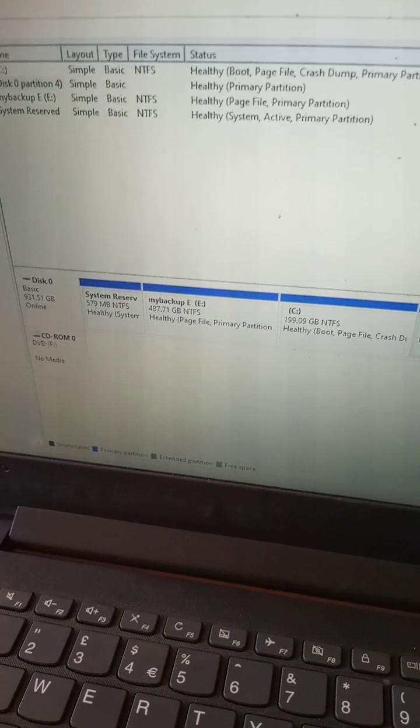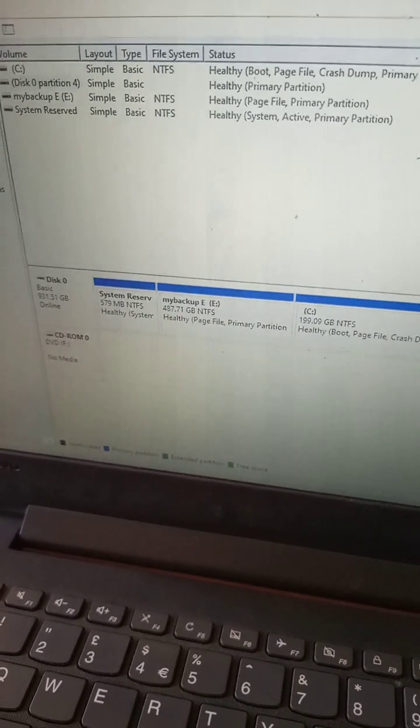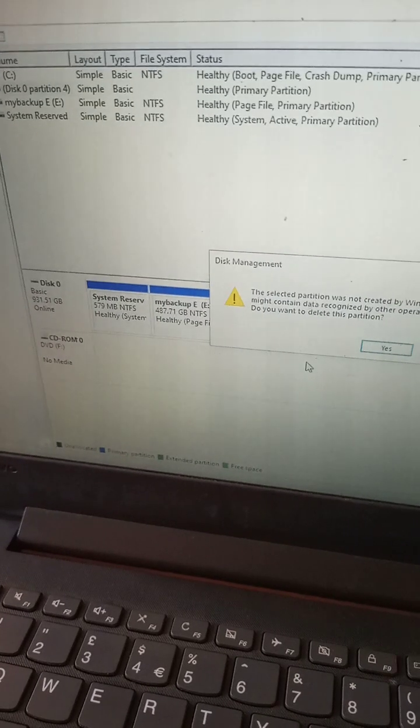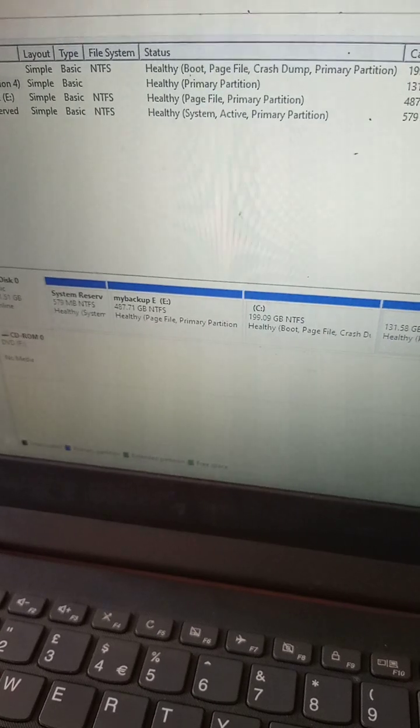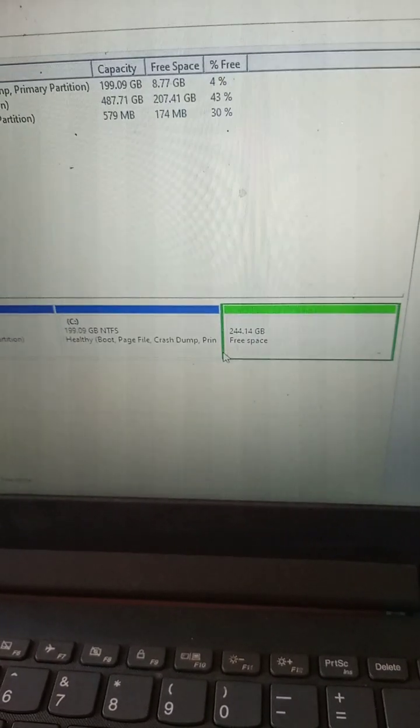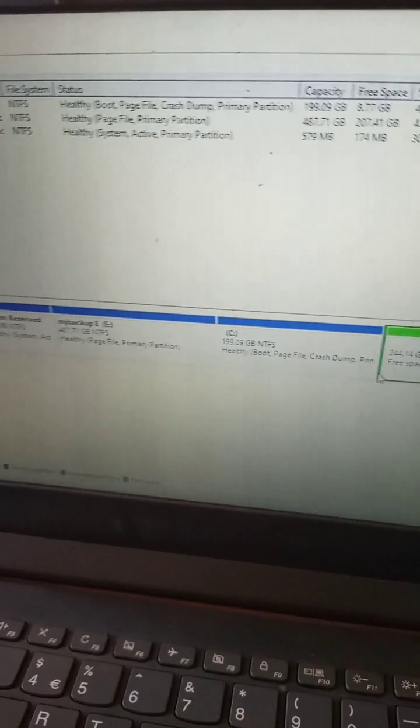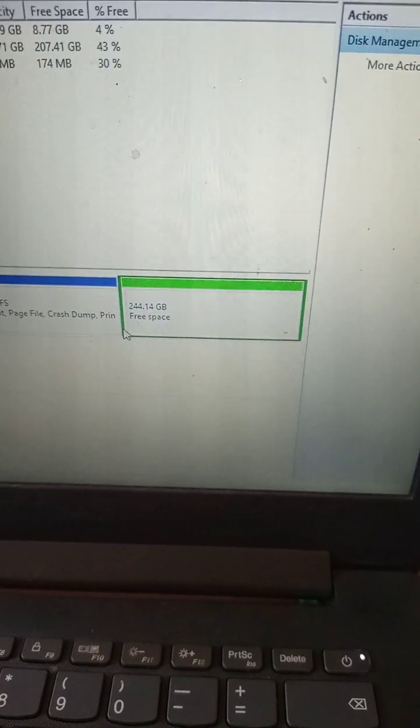So let me also delete this volume, so it will give me the same prompt. So let me click on yes. So let's wait. So we have now 244 GB of free space.